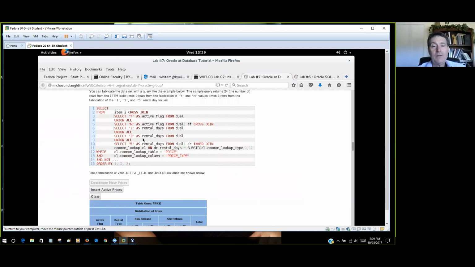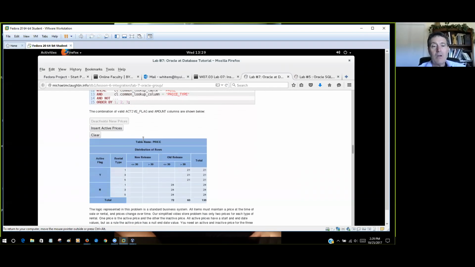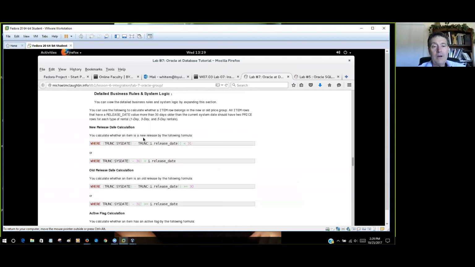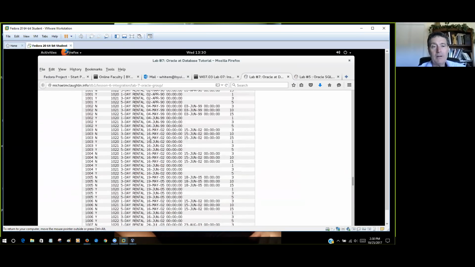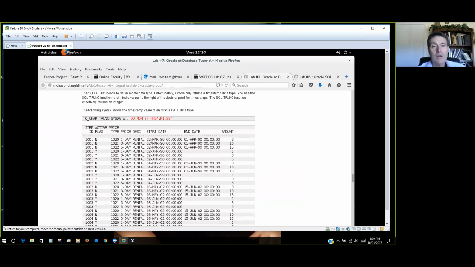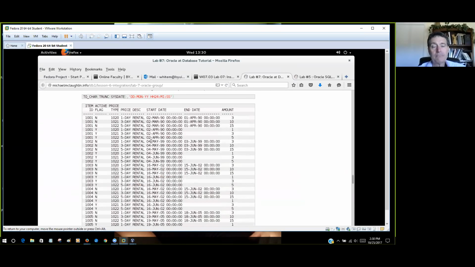What are we selecting? Let's go down and look at our result table again, and it tells us what we are selecting. We'll start through it slowly here.